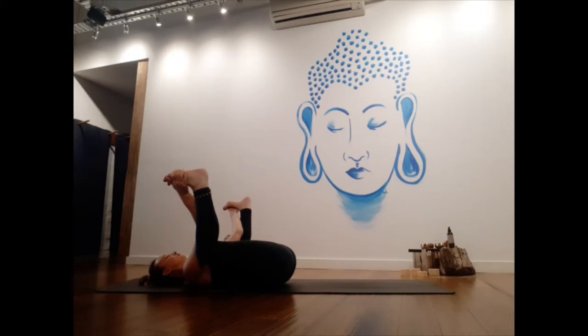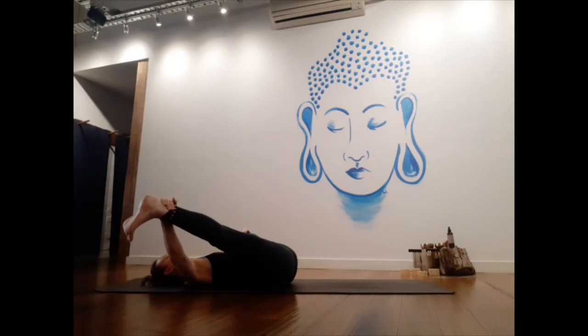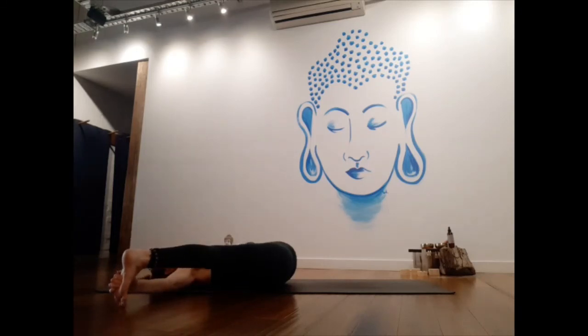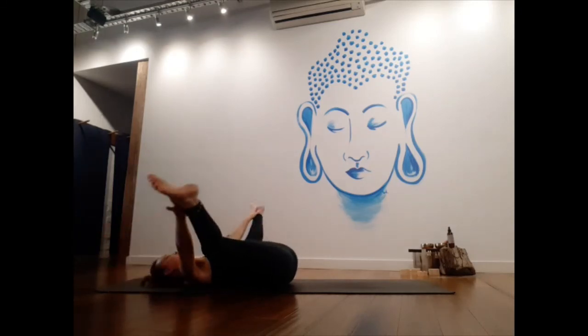Very welcome to stay here, or maybe start to take a wide-legged happy baby pose. So similar, pretty much the same as what we're doing when we're standing in our Prasarita Padottanasana, our wide-legged forward fold. But here we have the assistance of the earth to resist and rebound against. Try to keep the lower back long, legs long. When you're ready, release.